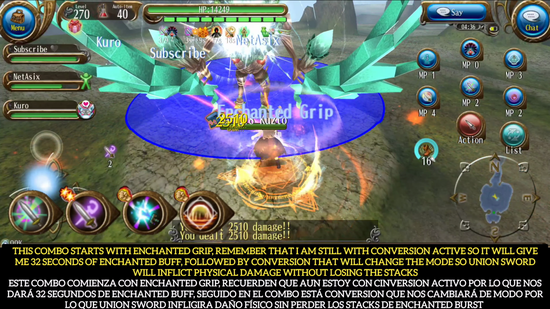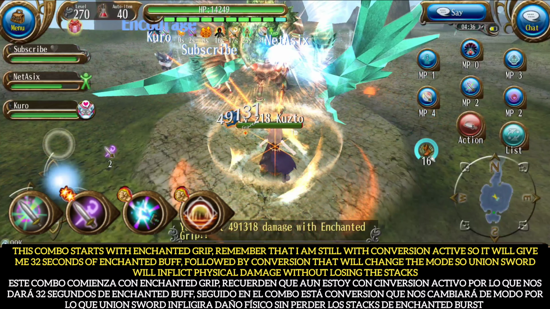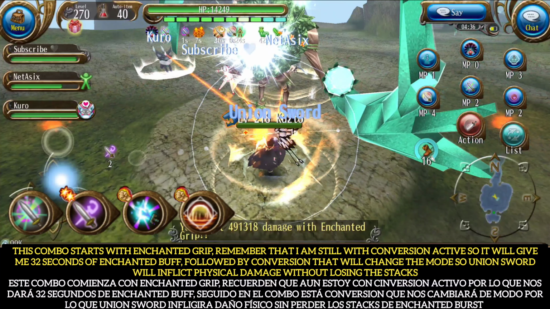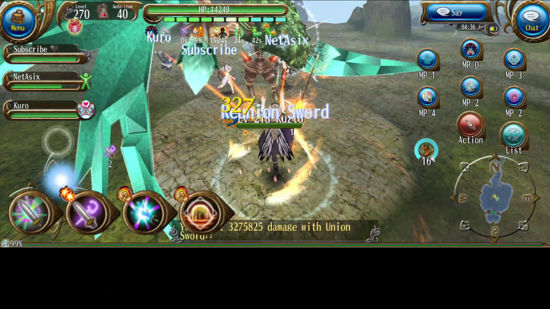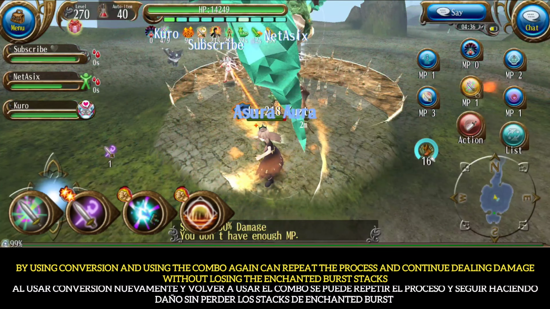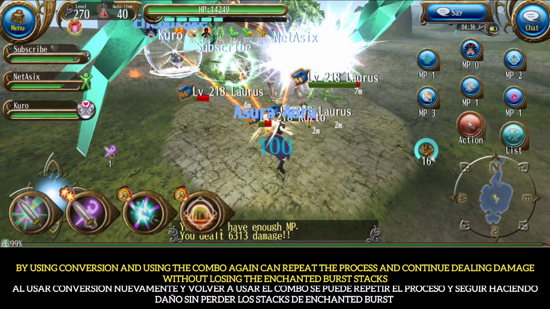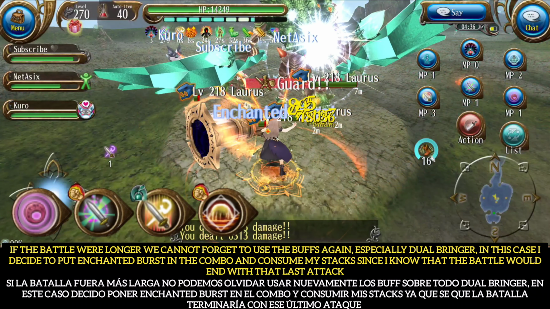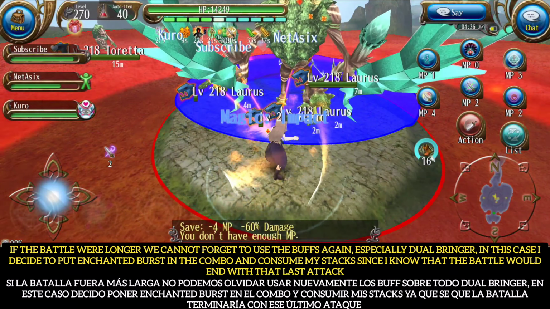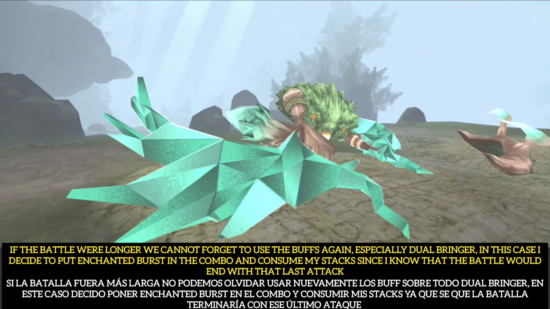This combo starts with E-Grip, remember that I am still with conversion active so it will give me 32 seconds of Enchanted Buff, followed by conversion that will change the mode so Union Sword will inflict physical damage without losing stacks. By using conversion and using the combo again I can repeat the process and continue dealing damage without losing the Enchanted Burst stacks. If the battle were longer, I cannot forget to use the buffs again, especially Dual Bringer. In this case I decide to put Enchanted Burst in the combo and consume my stacks since I know that the battle would end with that last attack.